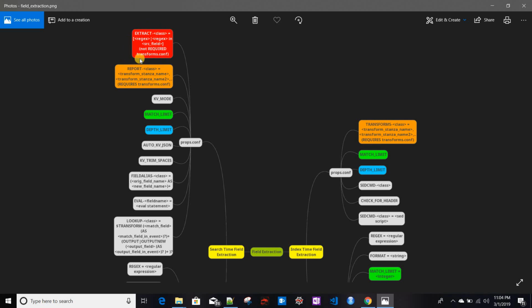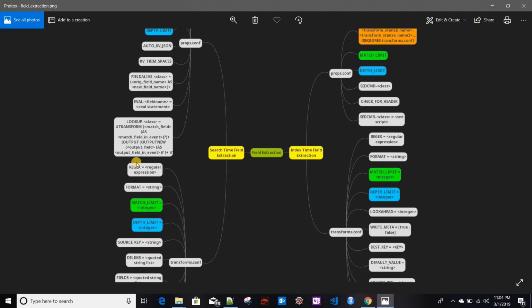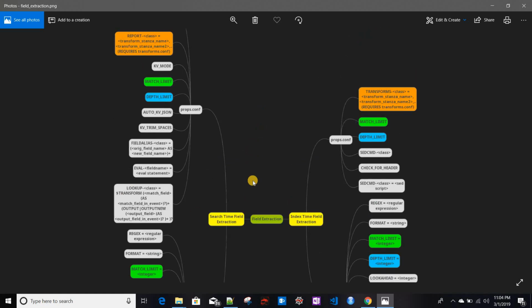When we use EXTRACT and REPORT, we use regex to extract fields from that particular event.